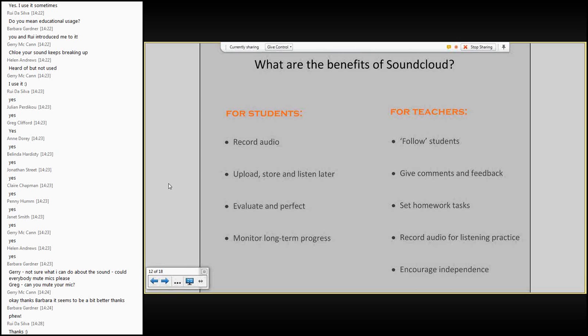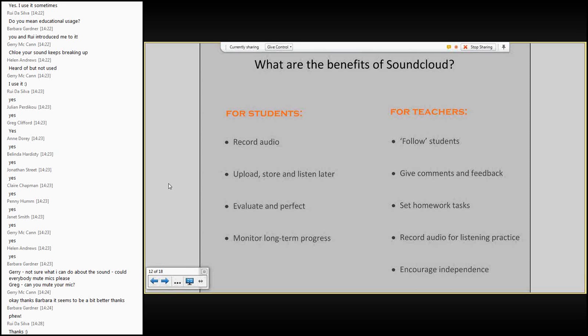You could use it to set homework tasks. So quite often in class it's quite difficult if students are doing a speaking activity, especially with big classes. It's hard for you to get around and listen to all of them speak, and it's hard for you to listen to all of them speaking for the whole time they're speaking. So you might miss some important things that they're saying, you might miss some repeated errors, or you just might not have enough of a chance to really evaluate their performance at that time.